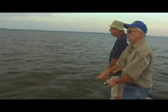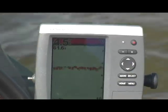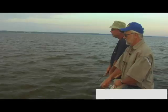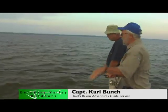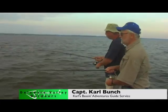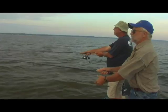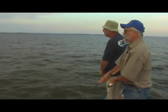They're strong, powerful fish. You gotta remember, we're in shallow water. We're in 4 foot of water right now fishing for these fish. They can't go deep, so they want to run. So you're gonna lose some battles. Yeah, that's an important fact, because they're not gonna nose down. They're flipping around like he was. And the other thing is, you gotta have the right equipment. Remember, this is all designed for a catch and release fishery.